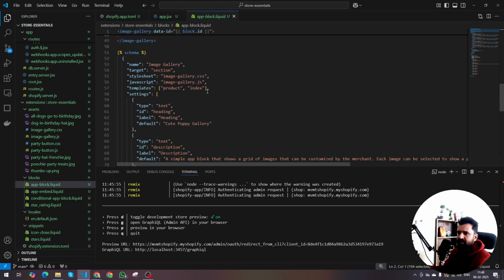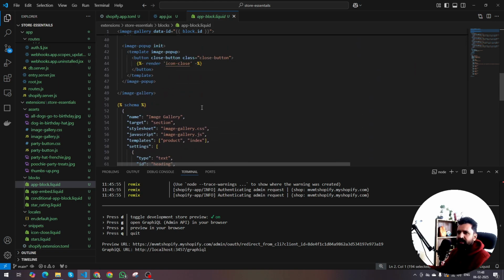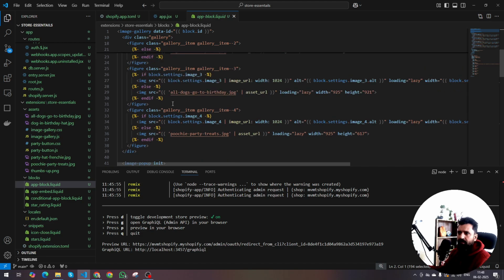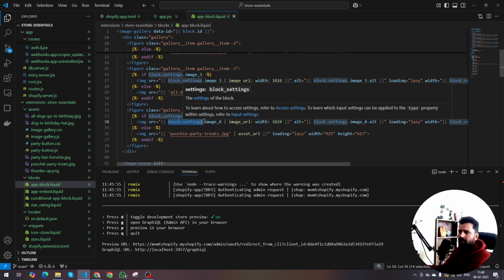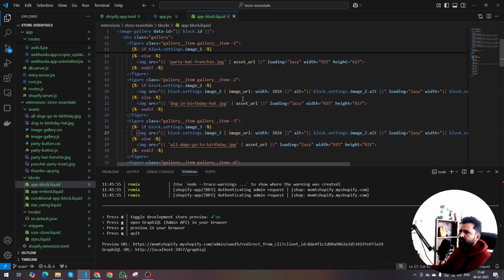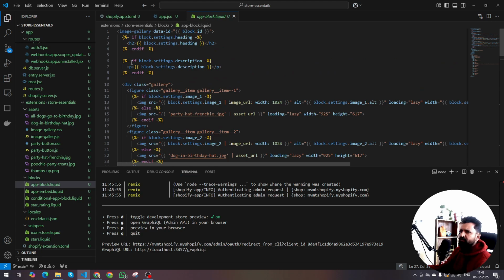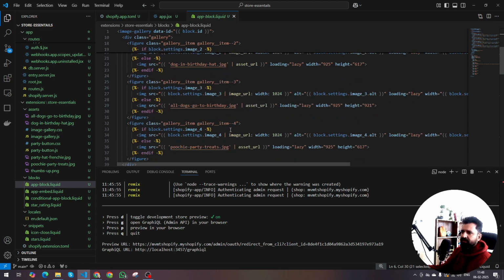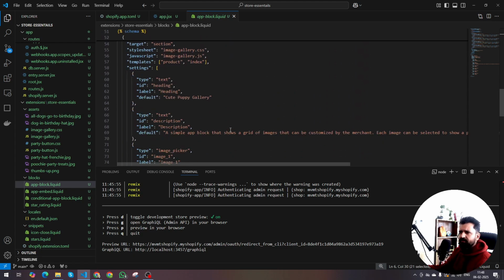In this, instead of section, we name it as block. We can name it as block, and then the inner parts are always block.settings.image 1, 2, 3, 4, 5 and so on. And same goes for the text thing. So it's very similar to the sections.